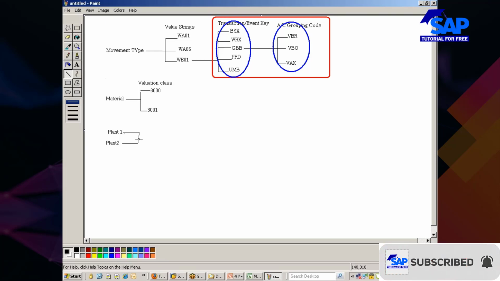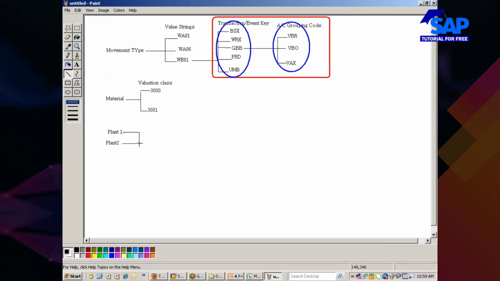So whether you are doing goods receipt or goods issue in either of the plants, all these things are assigned to what we call valuation grouping code.